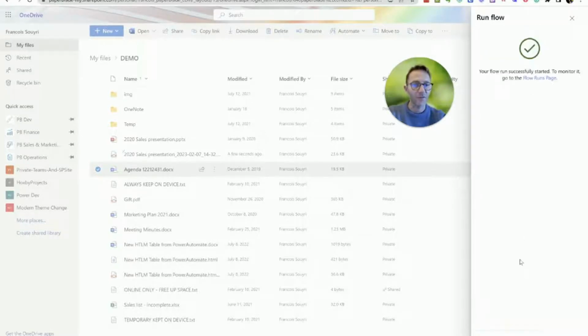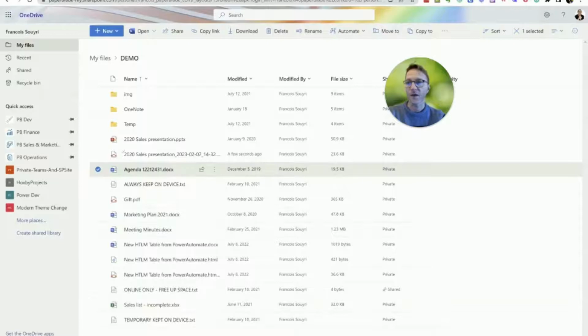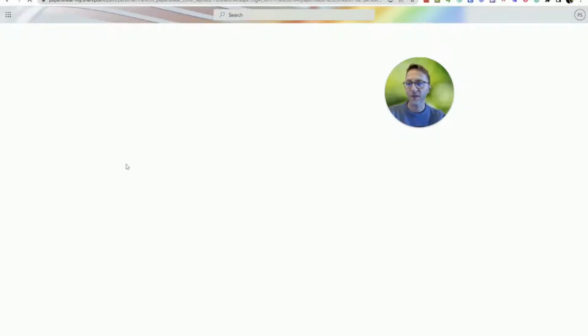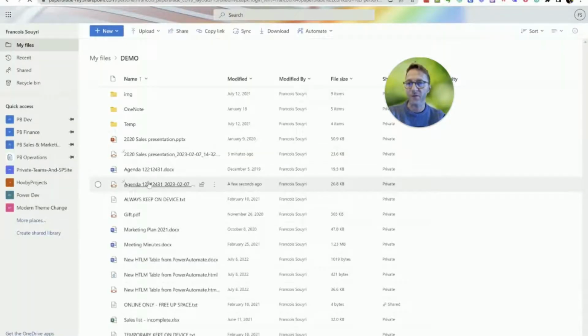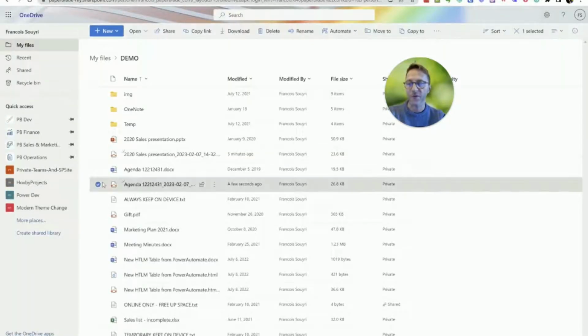So it's already there, and I just have to do Run Flow. That's it. It even tells me if you want, you can go and check it. So by clicking here, it will actually take me to Power Automate to check the running of the flow. And of course, here I can refresh and confirm that my agenda is now a PDF as well as being the original file. So it's this one. All right, good.